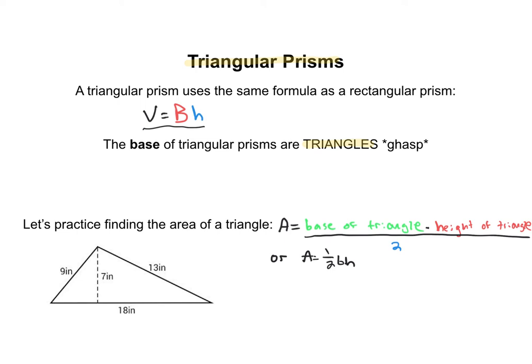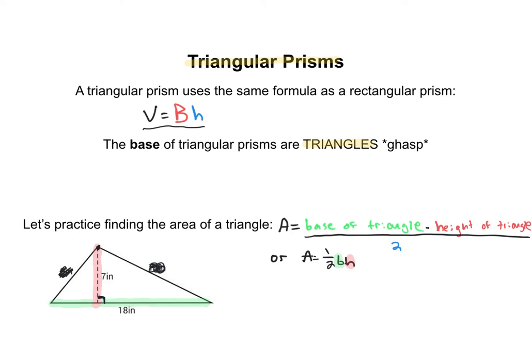So when we're talking about just finding the area of that triangle, not the volume of the prism, the base is the bottom of our triangle, and the height is the distance from that base at a right angle. Again, we are talking about those 90-degree angles to the vertex of that triangle. These other numbers right here don't even really matter when we're looking for the area of a triangle. They'll often be given, but you don't need them.